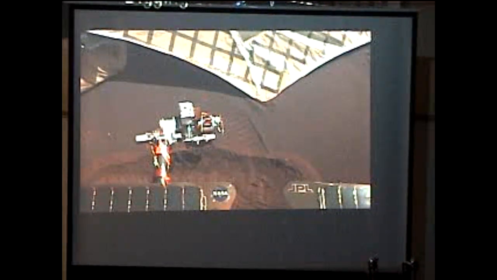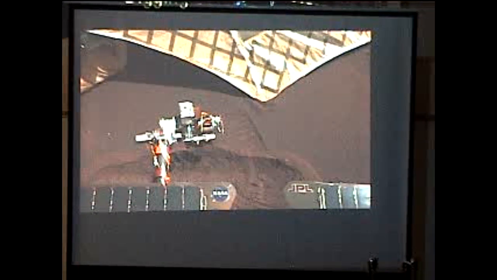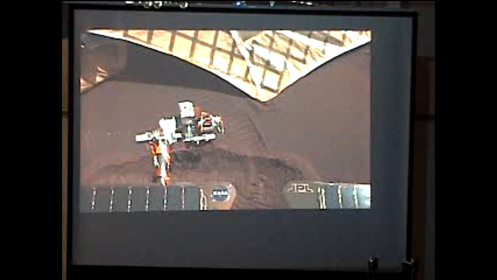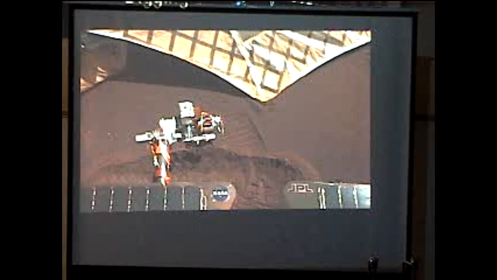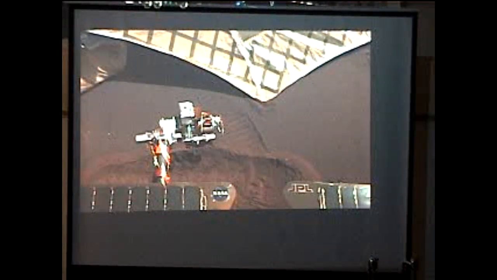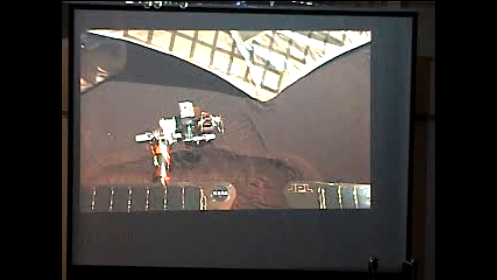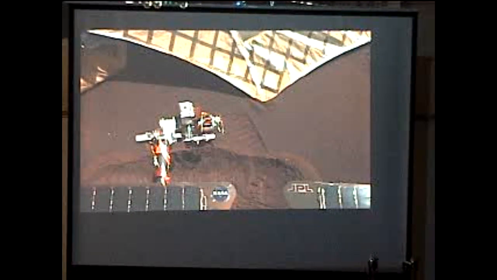Then the Opportunity rover decided it was going to dig a hole. Now, as I went over before, Opportunity only has spectrometers and a very small drill tool here. It doesn't actually have anything that can really dig into the soil of Mars except for its wheels. So the drivers basically said, okay, take your right front wheel and wiggle it back and forth a bunch of times, and have the other wheels hold the rover steady. That should dig a hole. And it did. What they found was that the soil, and they did this right inside the very bottom of the crater where it was pretty dusty, was that the soil that is underneath, just a few centimeters underneath, was very different from the soil that was on top of the crater. In fact, some of the soil particles underneath there were so fine that the microscopic imager could not even resolve individual particles there.